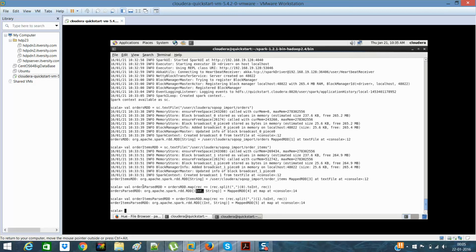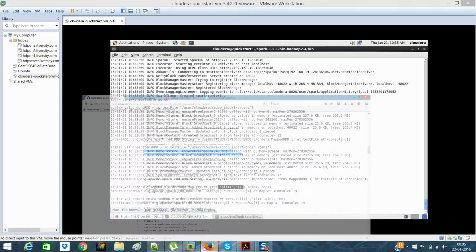So now we have two paired RDDs from the previous RDDs, orders and order items. As we know that these values are the same, we can have an inner join on both of them.